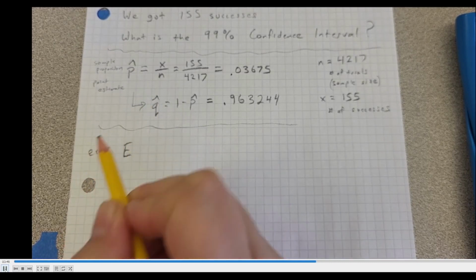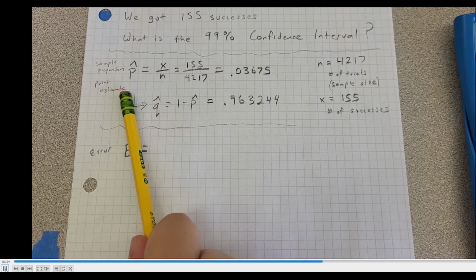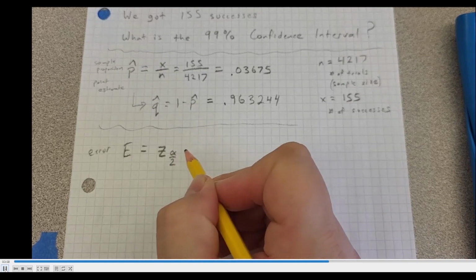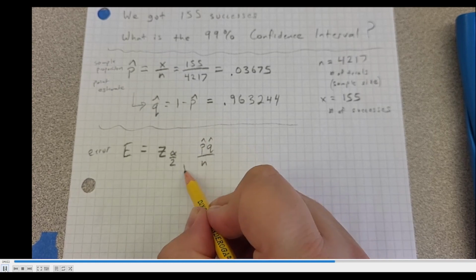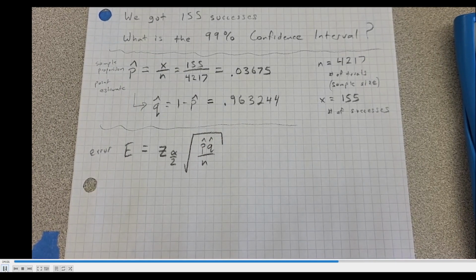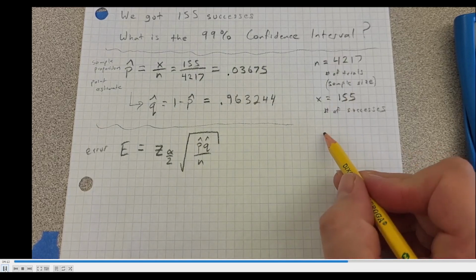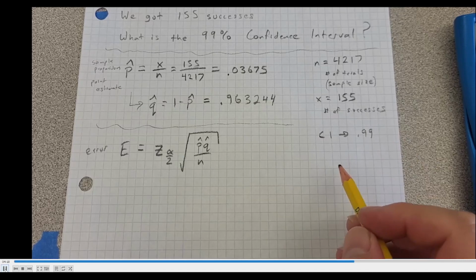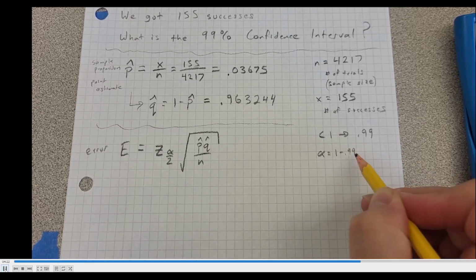Now it's time for step 2. It's to find the error. And as you know, the error has a formula of, we need the z alpha over 2. That's the critical value. We'll talk about that in a moment. And we're going to need the square root of p-hat times q-hat divided by n. Well, we already have a bunch of these numbers, don't we? We've got ourselves the p-hat, the q-hat, and we know by the question that the confidence interval is a 0.99.